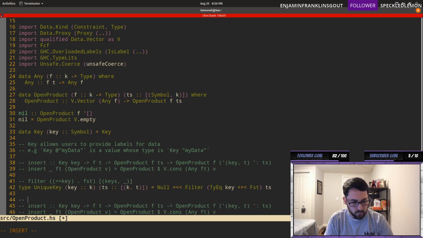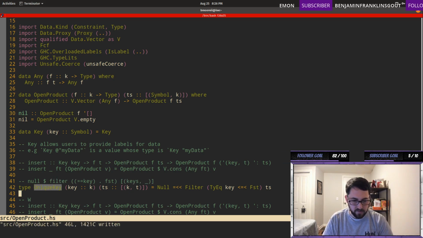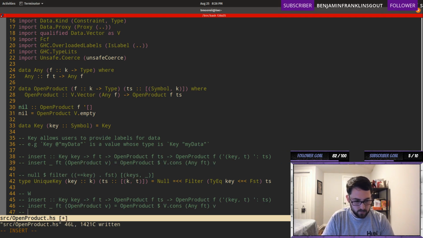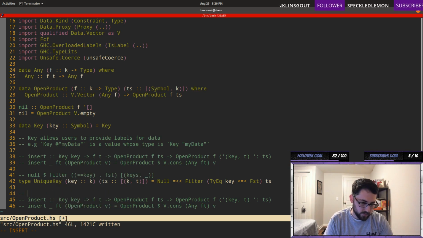So with, no, you can put a $ sign there. It's basically that. With unique key, or let's write it this way.